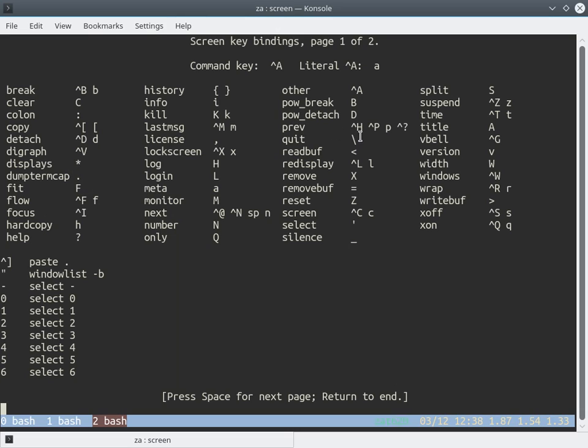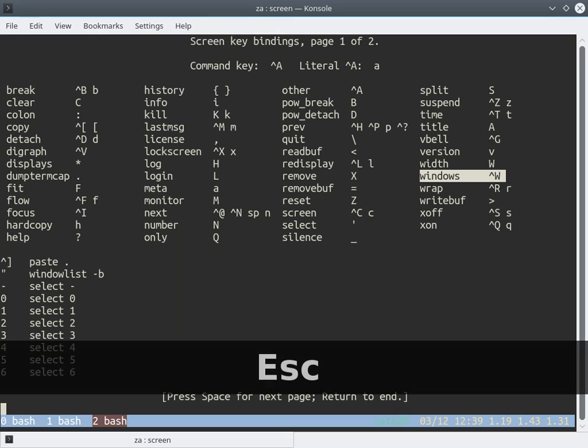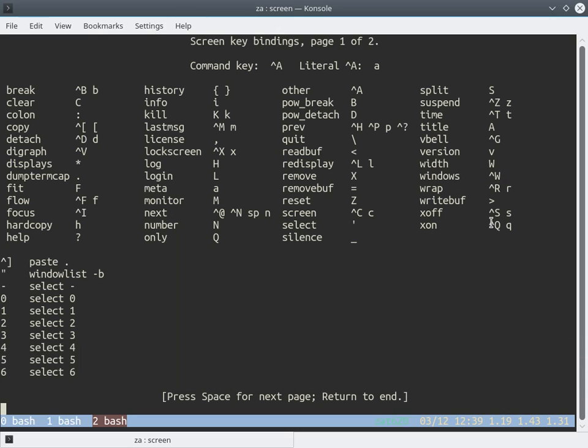Windows. This isn't Microsoft Windows. This means different windows inside the screen. It's actually different terminals, so we get it. It's W. Okay. And we see the listing.